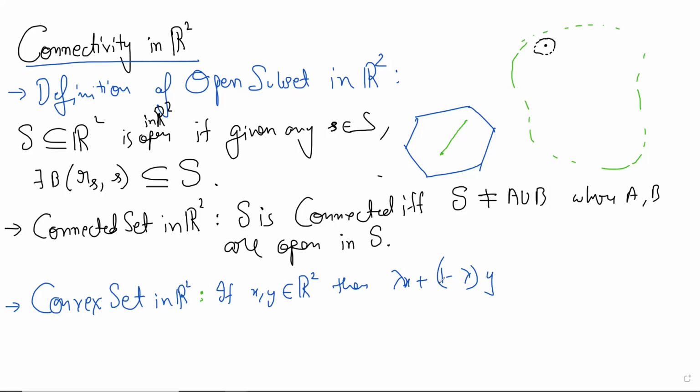So this is obviously a vector, or a point in R2, or rather this family of points in R2. I'm saying that it is in C, where C is the convex set, for all lambda in [0, 1]. So this is what it means to say that the entire line segment is in it. So this is just another definition.